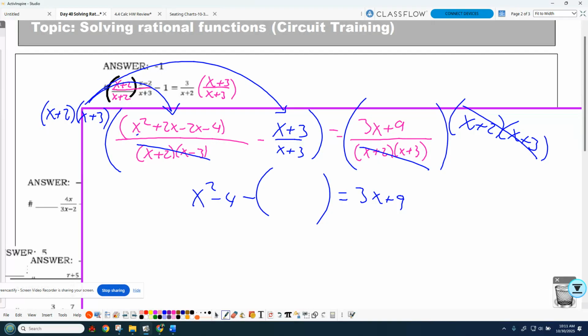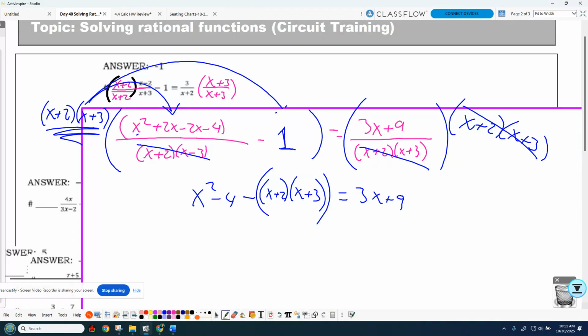What's left? X squared. What is it? X plus 3 cancels, so this goes back to becoming a 1. But when I multiply this to it, it's x plus 2 and x plus 3 in there, right? Because you multiply both by 1. So I don't know that it was helpful changing this to be x plus 3 over x plus 3. It's a 1. 1 times this stuff is all of that stuff.